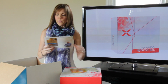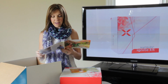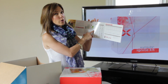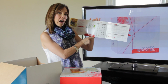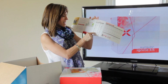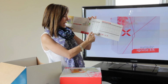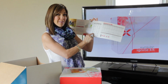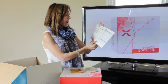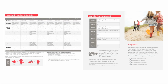Refer back to your Ignite Your Life brochure, where we found the 8-day schedule. I want to bring to your attention the center page where it says Get Started, with the vertical list of supplements. When you see the pictures of the quantities, that's the quantity you're going to take. In terms of the capsules and tablets, everything is 2, except for Xing, where you're going to start with 1.